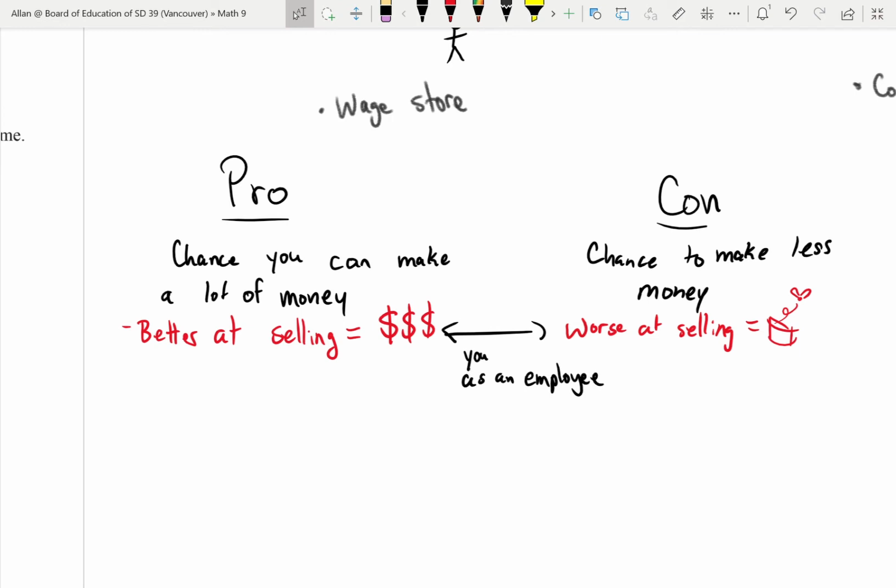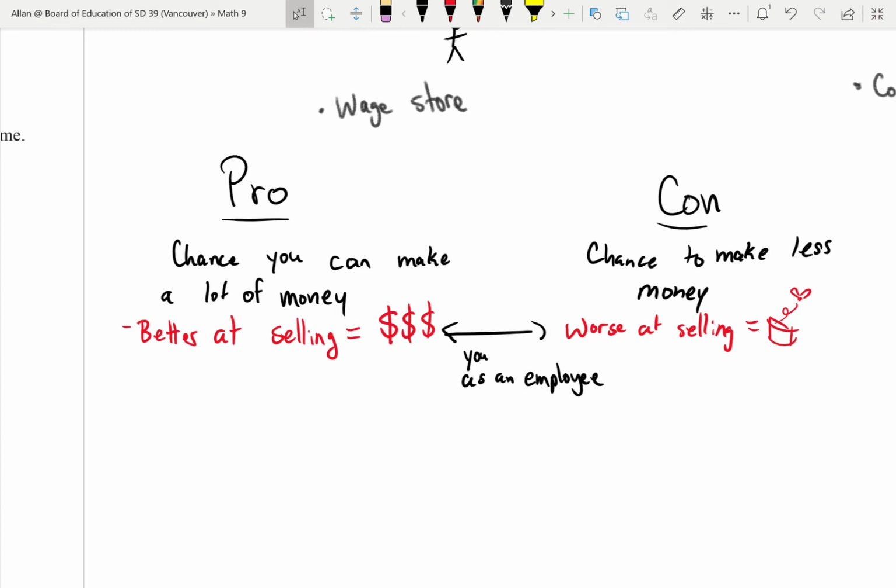And what I mean by that is, if you're really energetic and you come up and you're like, hey, how can I help? I want to help make the best thing or help you make the best decision, so you buy that thing that you absolutely love, and then you help the person answer all their questions. If you're really good at that, chances are you're going to make a sale and you're going to get paid a percentage of that. If you can keep that up, you're going to get paid lots of money.